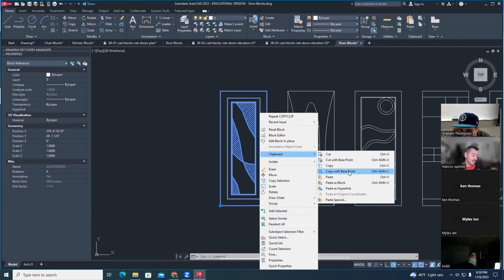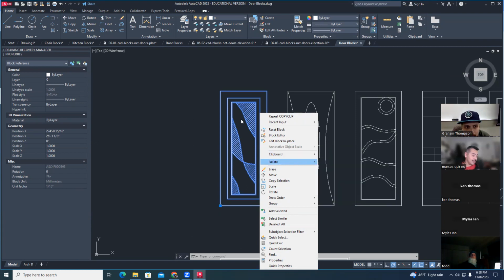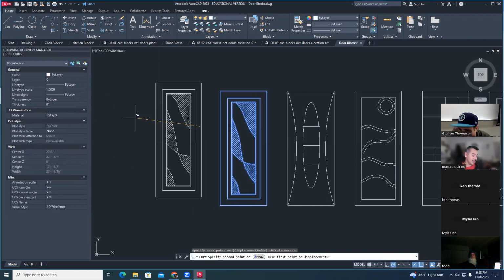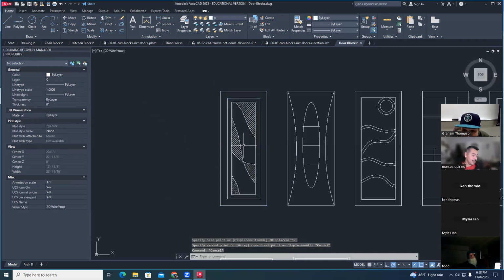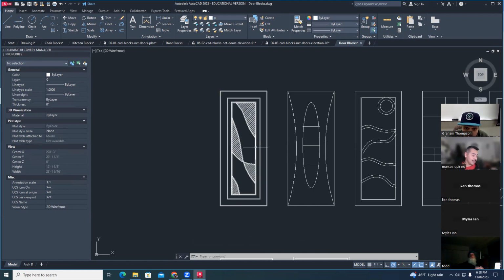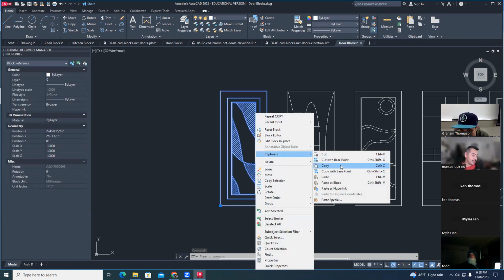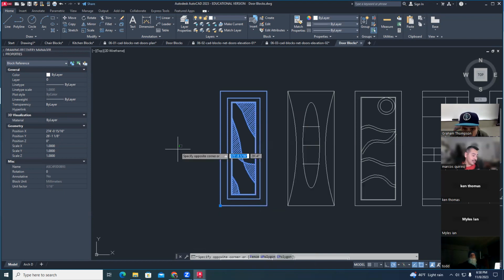But we don't want to be copying it with a base point. So what I don't want to do is come up here and hit this copy button, because that's going to copy an item with a base point and want me to copy it in that model. Okay, so if you know Control C, Control V, very, very basic commands, I would use those keyboard shortcuts, but if you can't remember, you can right click and come over here to clipboard and go to copy. Again, straight up copy, no copy with base point. So I just want to copy this. Again, Control C. Okay, it's copied on my clipboard now.